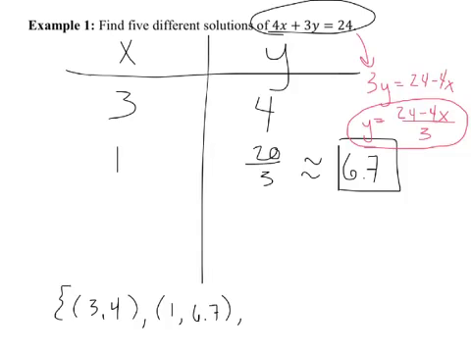And that's a lot more powerful than sitting there and plugging in every single time. It's a waste of your time to do that, right? Do you want to plug in for x every single time and solve for y again? No. So you solve generically by subtracting the 4x and then dividing by 3 to get a solution for y. And now you can just change the value of x over and over again and keep spitting out different y values. What you're doing is writing an algorithm, in a sense.